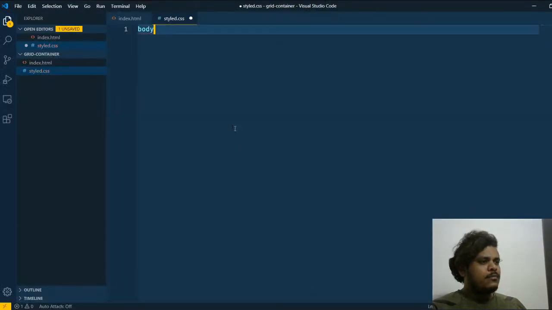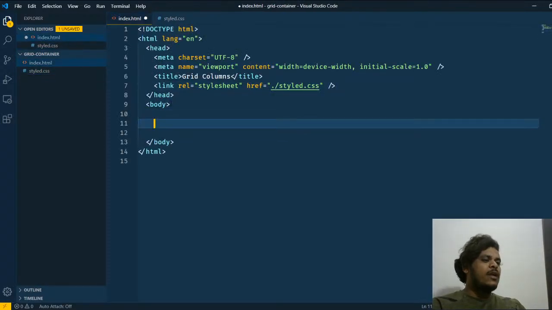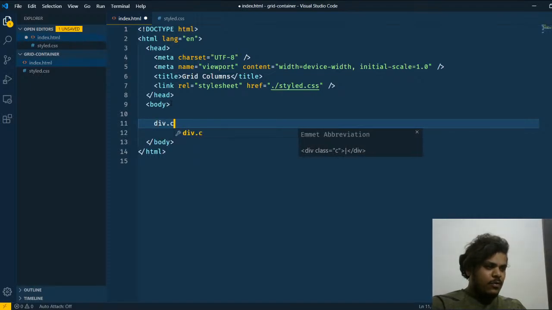So I don't need that. Let's close this. And what I really need inside the body tag is a div.container.